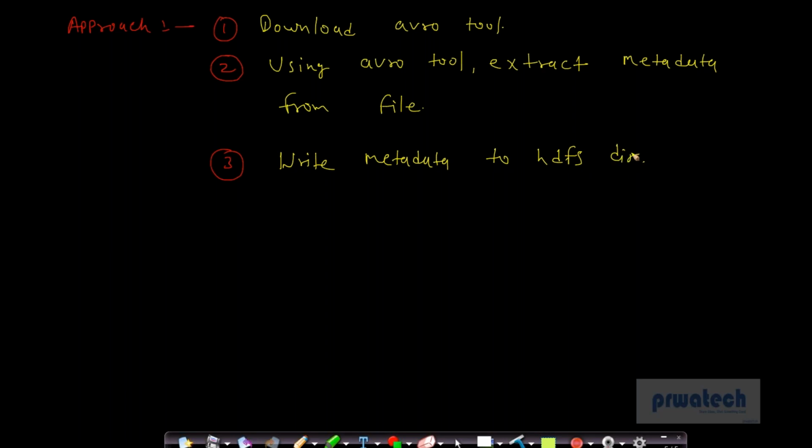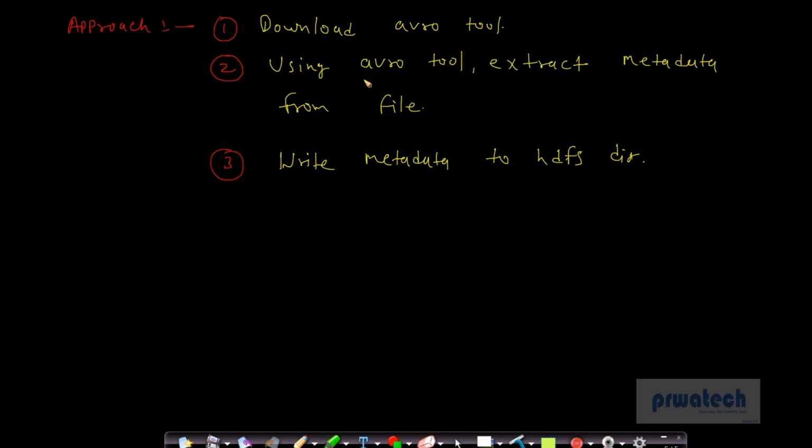And one thing you have to ensure here is that the file and schema are not referring to the same folder or same file. Schema is present in a different location and data is present in a different location. That's the ideal case, because if you keep both in the same place, it will be difficult to manage. So this is important. Please ensure that when you're doing this. I'll take care in my practical.